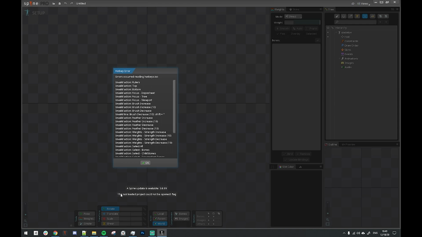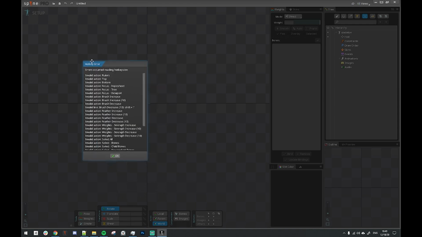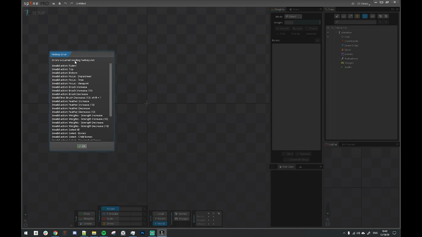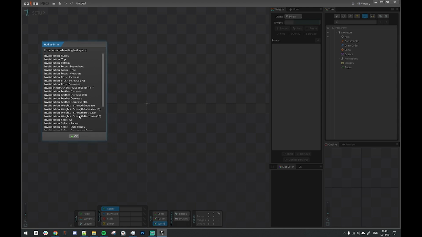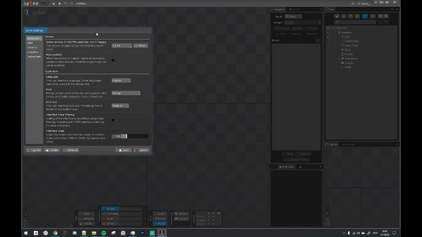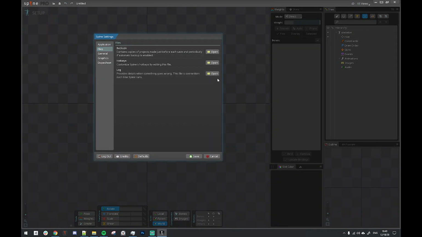Well, we are receiving two errors. One is that it cannot be opened, and the other one is a hotkey error. This is not related to the other one, it just says it can't read the hotkey files, and to avoid this you can just go and delete this hotkey txt file, but that will revert all the changes to the default values. Hotkey txt you can find located here in the files section, I believe. Yeah, this is it.